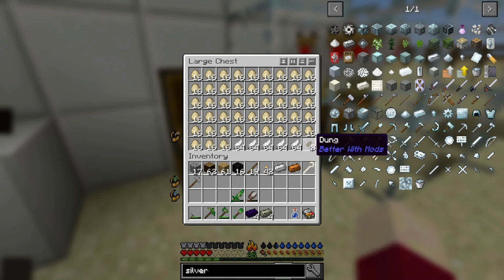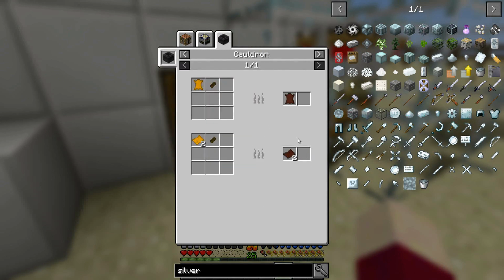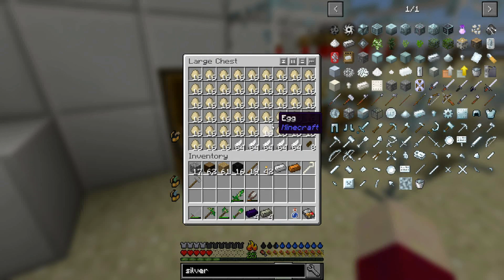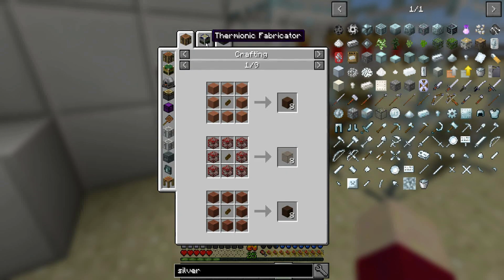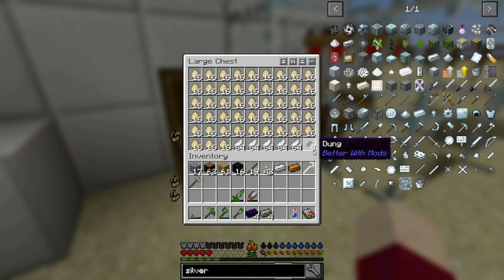Now we do have a bit of dung, and this dung does work as brown dye. So yeah, that is something. We can also use that to turn our scoured leather into tanned leather as well. So yeah, it's got a couple of uses. Now what was that other one? This is the thermionic fabricator, and again that is just being brown dye.